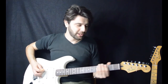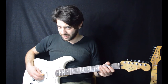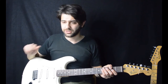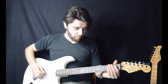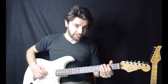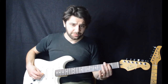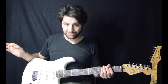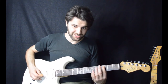So now, to help you out with the second string. The first string, it's an A. We know after the A comes the B, which is one tone apart, meaning two semitones, meaning two frets. So after the A, one, two, comes the B. In between, the first fret is either an A sharp or a B flat. Now, after the B comes the C. The B and the C are one semitone apart, meaning only one fret apart. So after the B, the third fret is C.